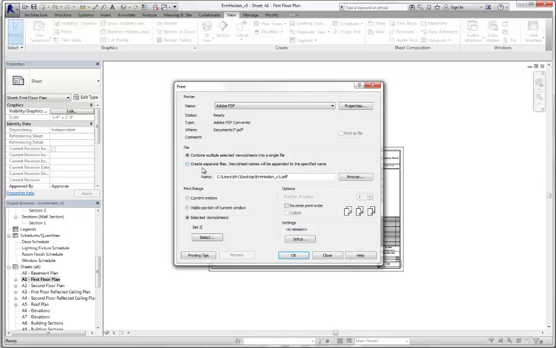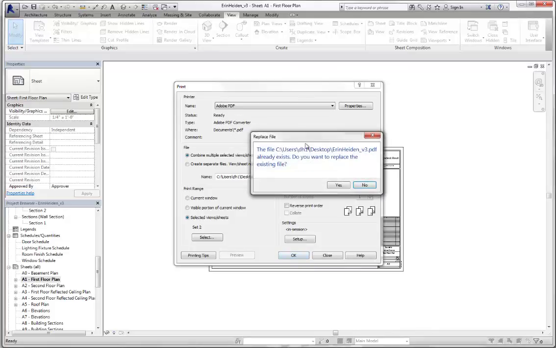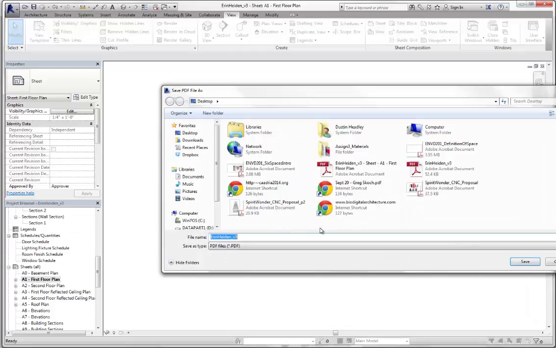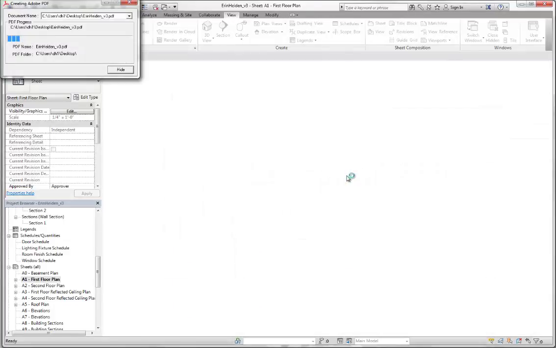The second thing you need to make sure that you do is that instead of creating separate files, you combine and create one as a single pamphlet, unless you want separate individual sheets, which sometimes contractors and things like that will want individual sheets pulled out of the set. Okay, so then you hit OK, and I'm printing to a PDF right now. Hit yes. It's going to error out and say, do you have things hidden on some of the views? I'm assuming that you've done that intelligently. This is the way that I use Revit, so we can go ahead and hit yes. It's okay to leave those things hidden. This is Aaron's project, so we'll go ahead and hit yes. And it's going to produce a PDF.